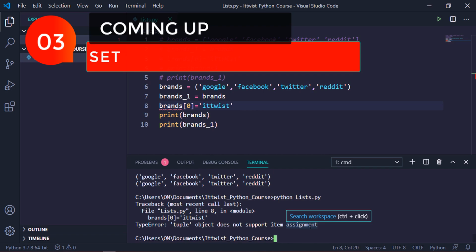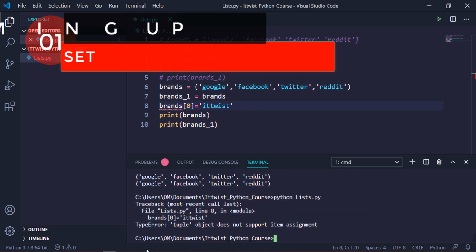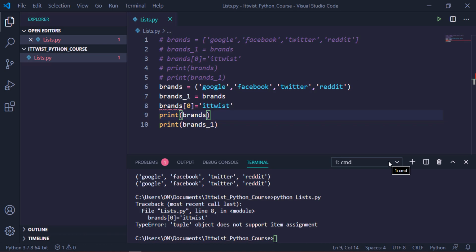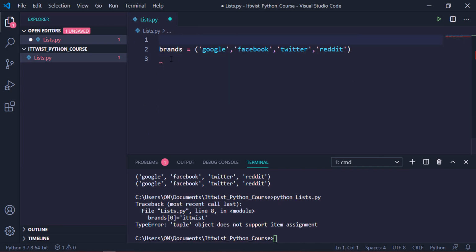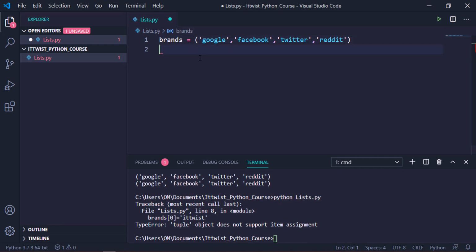Now let's see the other data type, which is set. A set is always unordered, unlike lists and tuples, which are always ordered. In a set we cannot have duplicate values, but in tuples or lists we can have duplicates. Let me get rid of these lines and clear everything.